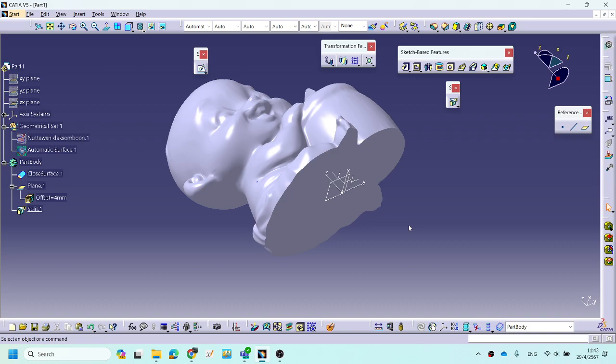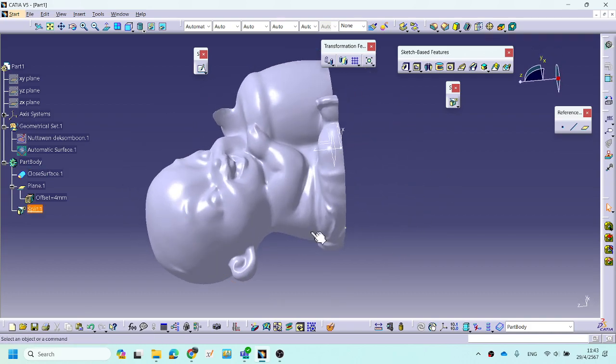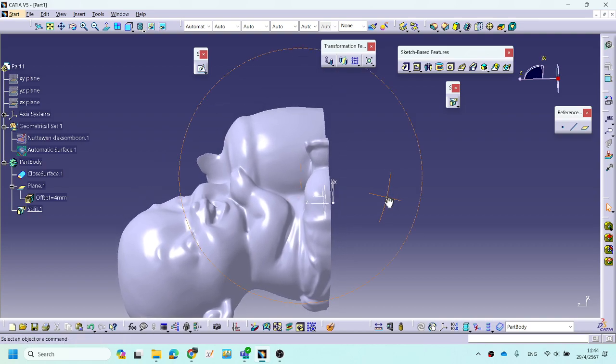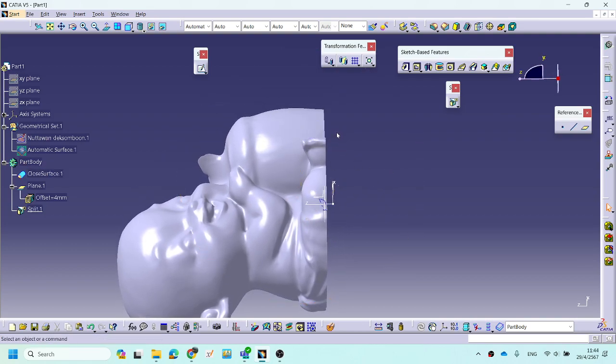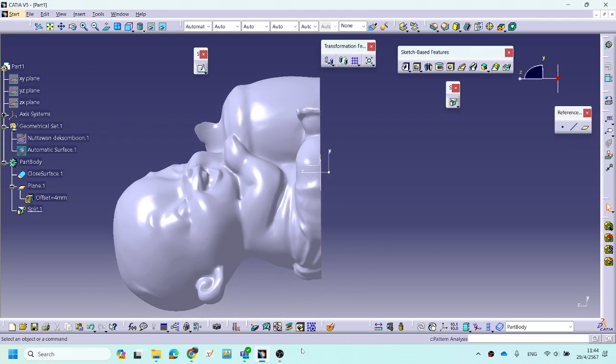It is easier if you generate the draft surface, and it's not a 90-degree shape. You need to create the draft angle for creating the mold, like this.